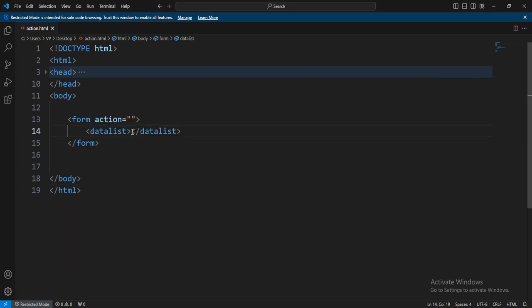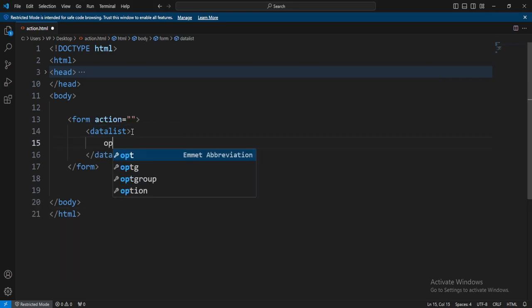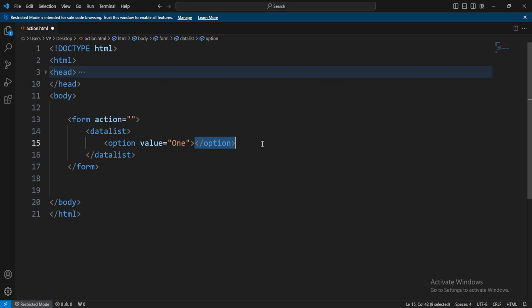Now let's write some options inside our datalist. Option, let's just give this one option 1. Let me give it a capital letter because this one is for datalisting. And the funny part of these options is that they are not going to have a closing tag, so we can have multiple options without closing tags.